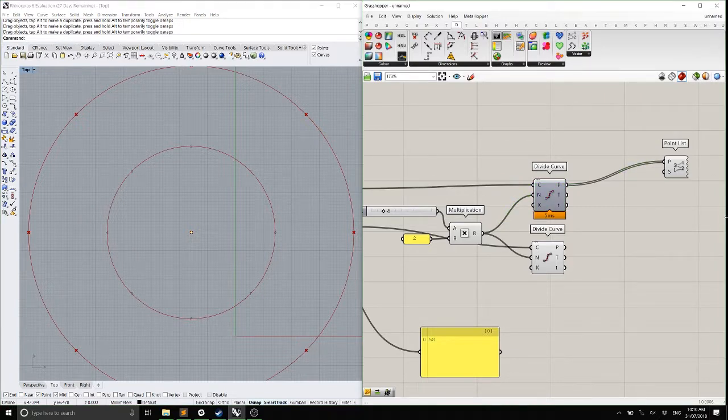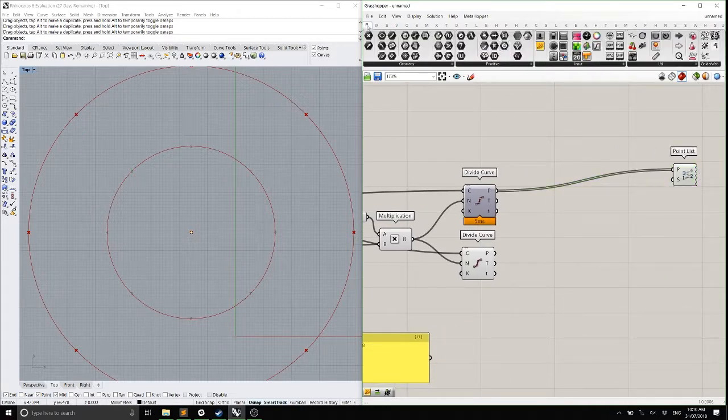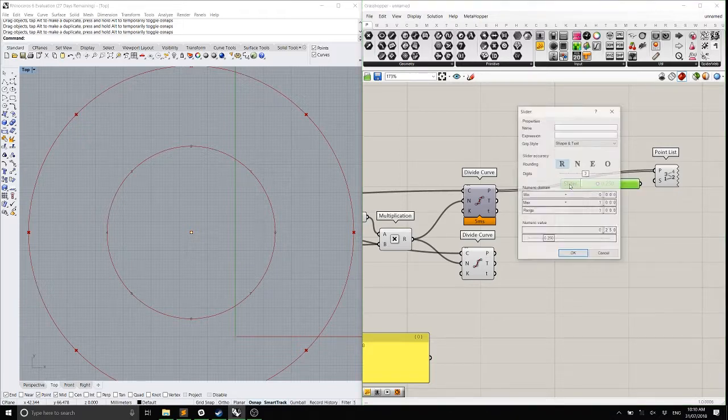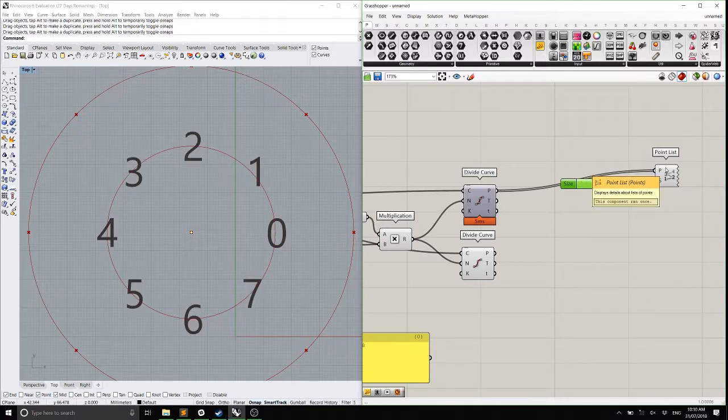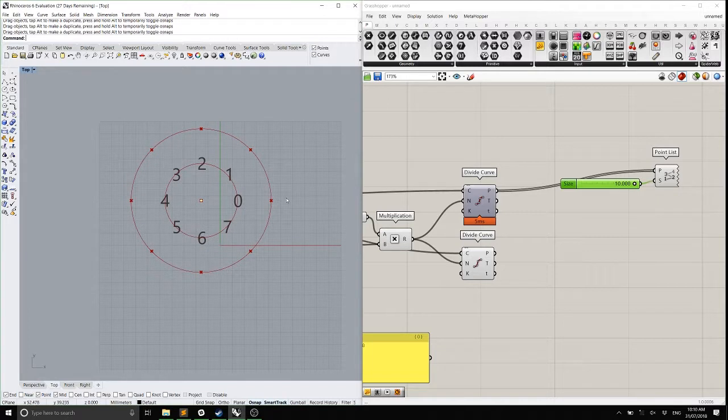So if we mouse over the S, that says size, right? So we should be able to plug a slider into the size. I'm just going to grab a slider. We can generate the slider any way you want, but just make sure it's more than 1, so we'll go 10. We'll plug the slider into the S, and now as we slide that up and down, we can make our numbers really big. Okay, so what do we see?